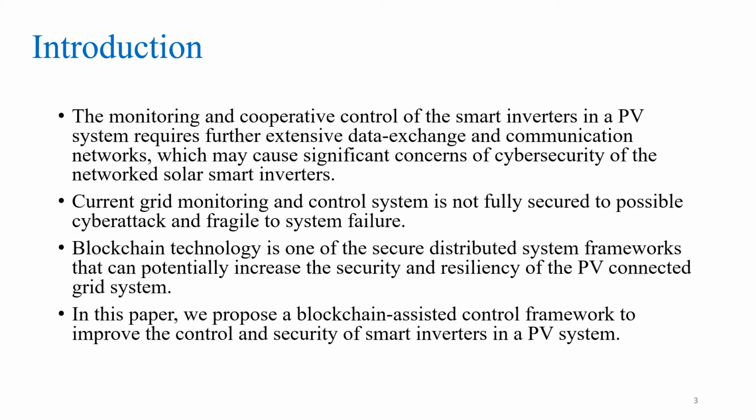Current grid monitoring systems are also not fully secure against cyber attack. So these problems can be solved using blockchain technology. That is what we are proposing in this paper, which is a distributed ledger system that can remove many of the concerns that we have in our current grid system. So in this paper we are proposing a blockchain assisted control framework to improve the security and the control of a smart inverter based microgrid system.